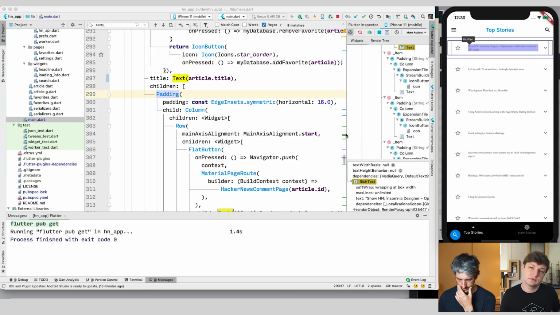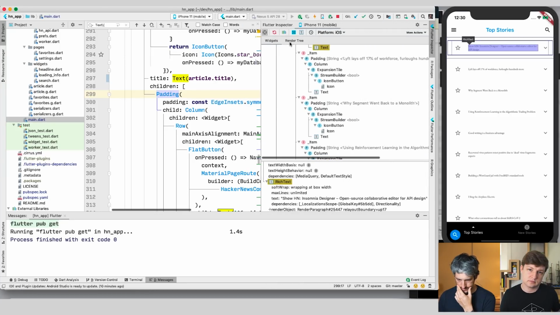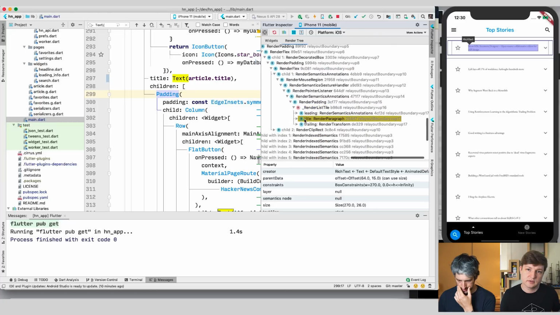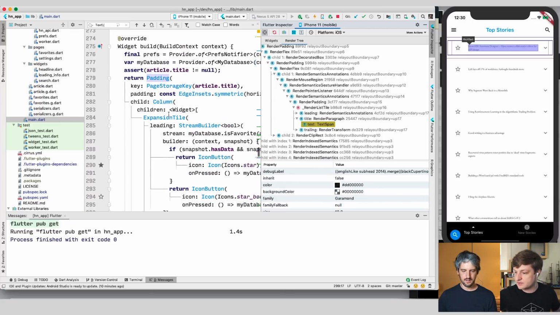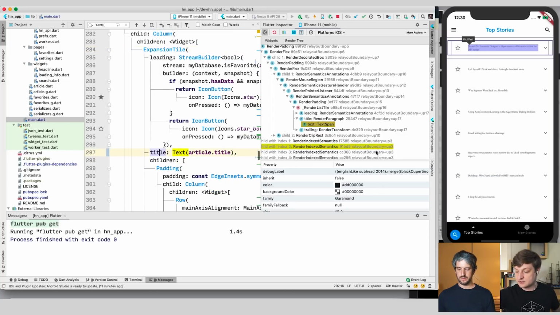And so once again, I can go here and say render tree. What are you using? And it's subhead. Subhead. Okay, and that's because it's the title of this list item or whatever this widget is. Yes. We are in an expansion tile, so it automatically gets the title style with that.